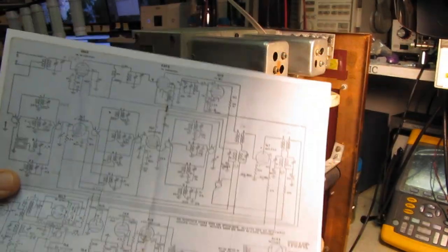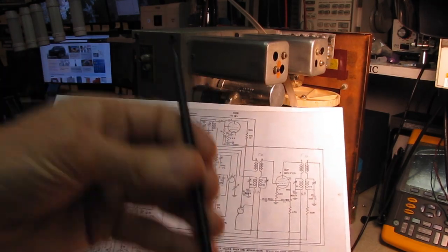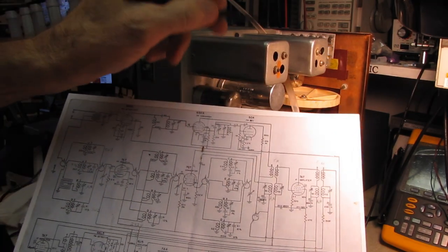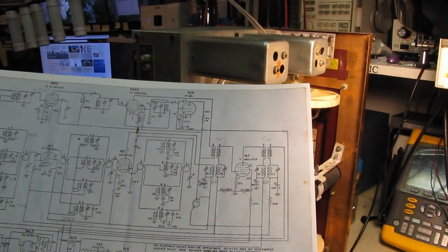Unless you know for sure that the screws are cold, make sure you use an insulated alignment tool when you're aligning these IF transformers. You'll heal. The coil and the transformer won't.